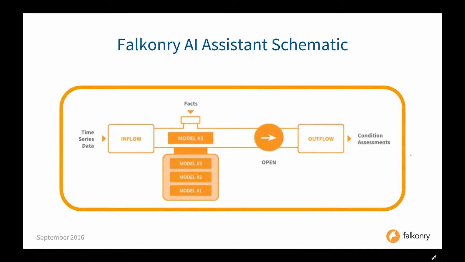This is the schematic of the AI assistant. It's actually a very simple approach in the form of a data flow. There are flows of data coming in. This is where time series data from multiple sources can be fed into this AI model. Over time, many different versions of the AI model can be created, any one of which would be applied to the incoming data flow. That incoming data flow is then translated into condition assessments, which are continuously made available in the form of an outflow.